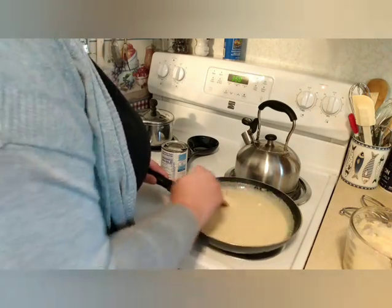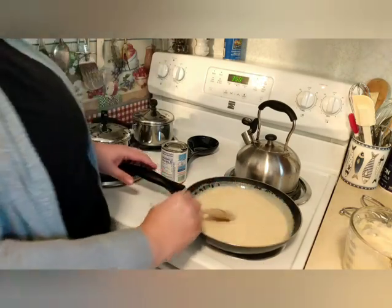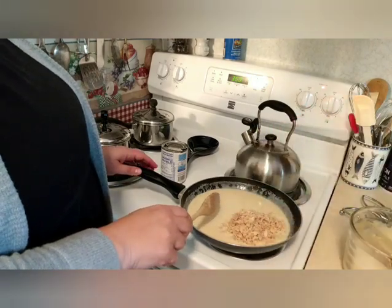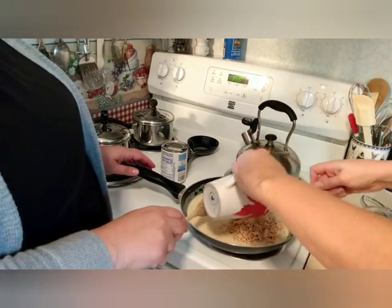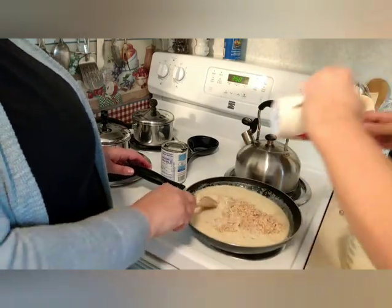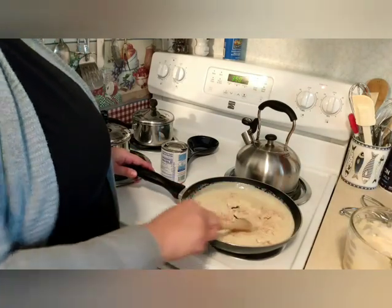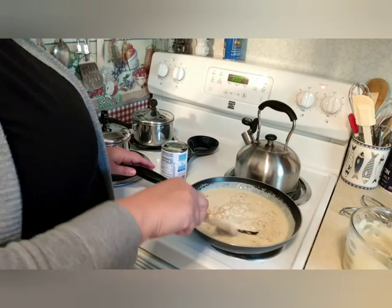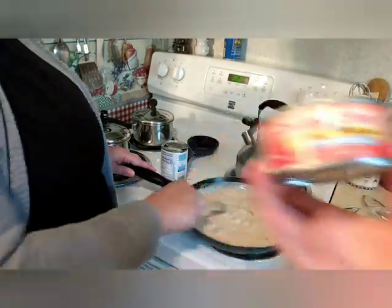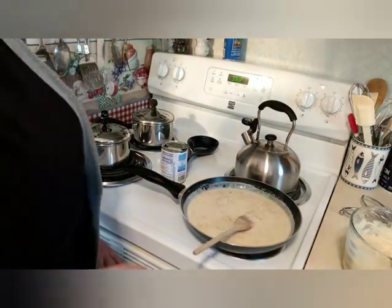Oh gosh, that's a lot of salmon. It's very fluffed. Awesome. Okay, let's add that right in now. And then show them the can it came out of. This is a 1950s recipe, guys, on the gravy and what we're going to do for the filling. And then I adapted a more modern recipe for the top just to make it easier to eat. Okay, now peas and carrots.